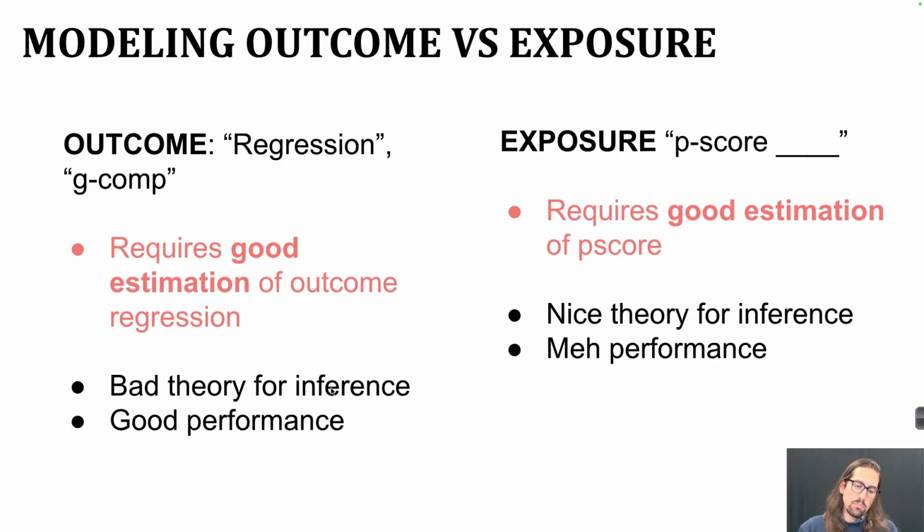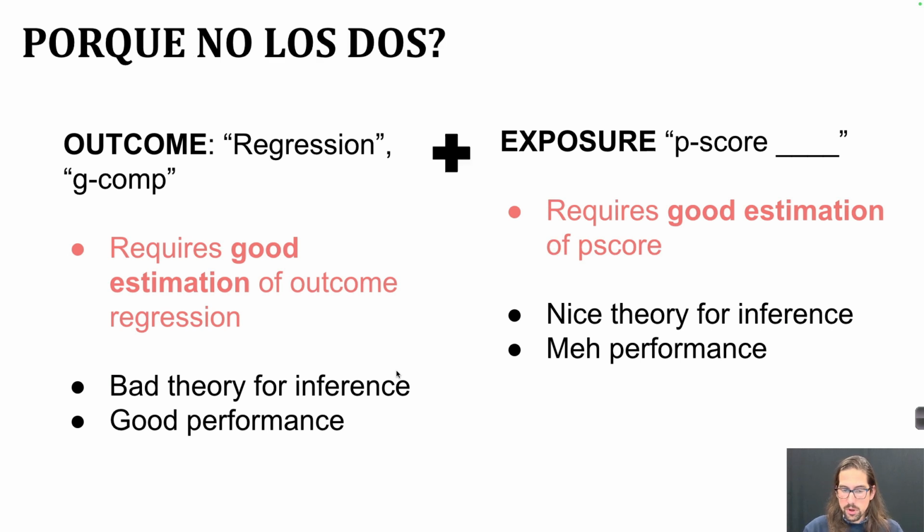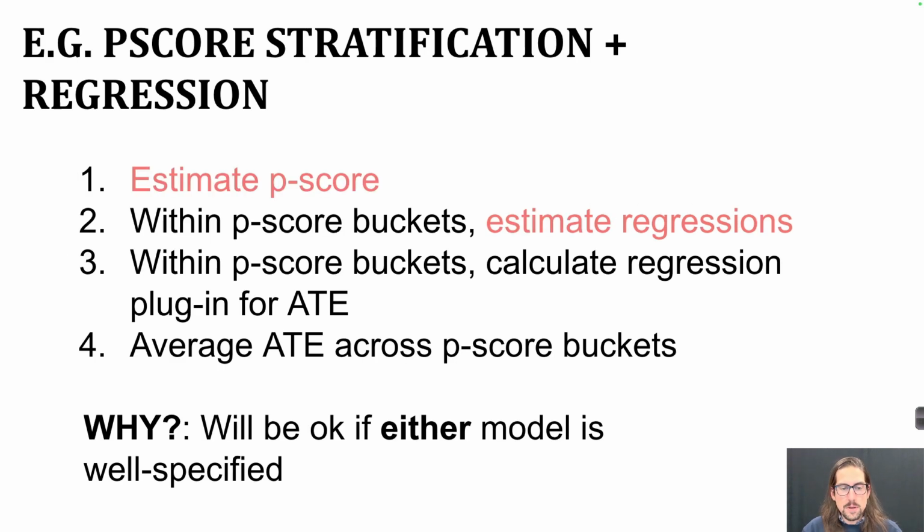Whereas here, the finite sample properties appear to be pretty decent in a lot of simulations, even if the asymptotics are kind of unclear. And so this motivates, ¿por qué no los dos? Is there a way that we can kind of get the best of both worlds? And indeed, that is the case. And this is kind of the most modern way of doing it.